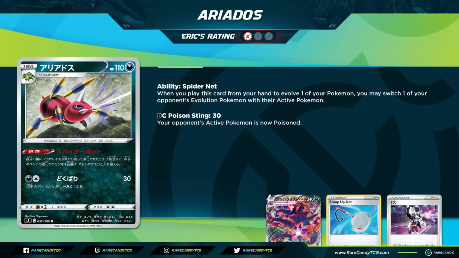Think back to Lycanroc GX that we had from the Sun and Moon era. Lycanroc had basically the same ability, but there were no limitations on the Pokemon that you could bring up, and Lycanroc was also a pretty decent attacker of its own. So Ariados, even though it only gives up one prize, unlike Lycanroc, doesn't have a good attack, and the ability is limited to only evolution Pokemon.